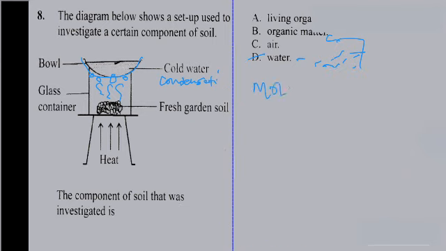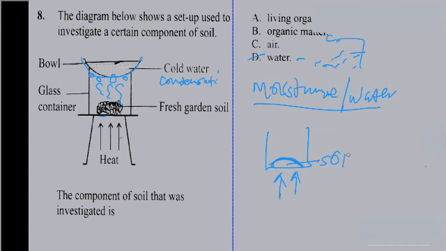The third test is the test for the moisture or water. Testing for the moisture or water in the soil. So for the presence of moisture or water, the experiment has been done here. You take soil and put in a container and you heat it. So we ensure that we put a surface here, something which is very cold. So we may put something that contains cold water, like the one that is put here.